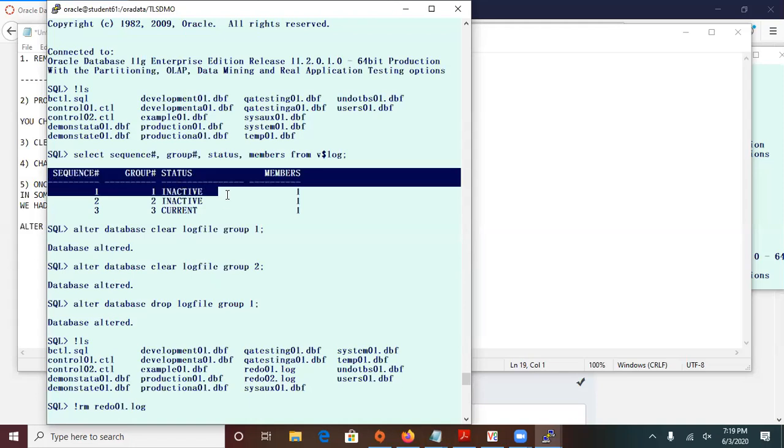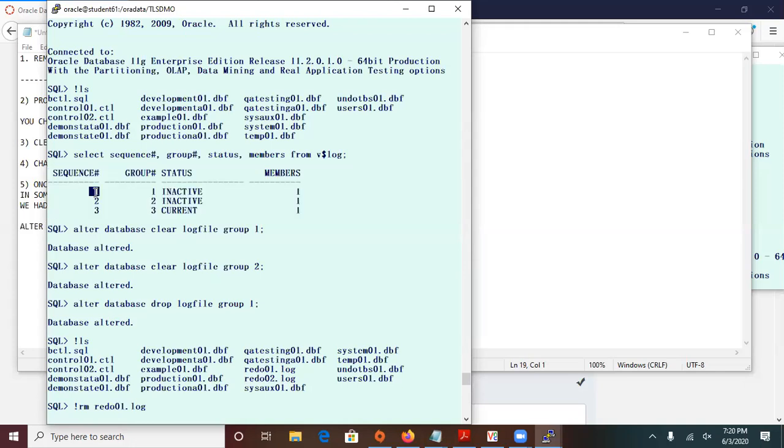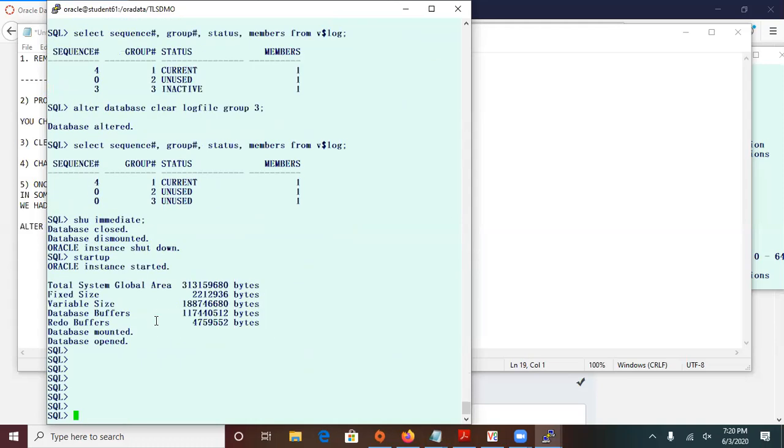Now let's look at the sequence number. Here it was sequence 1, here we have sequence 2, and here we have sequence 3. You notice that when we cleared, the sequence changed from 1 and 2 to 0. You see the difference?